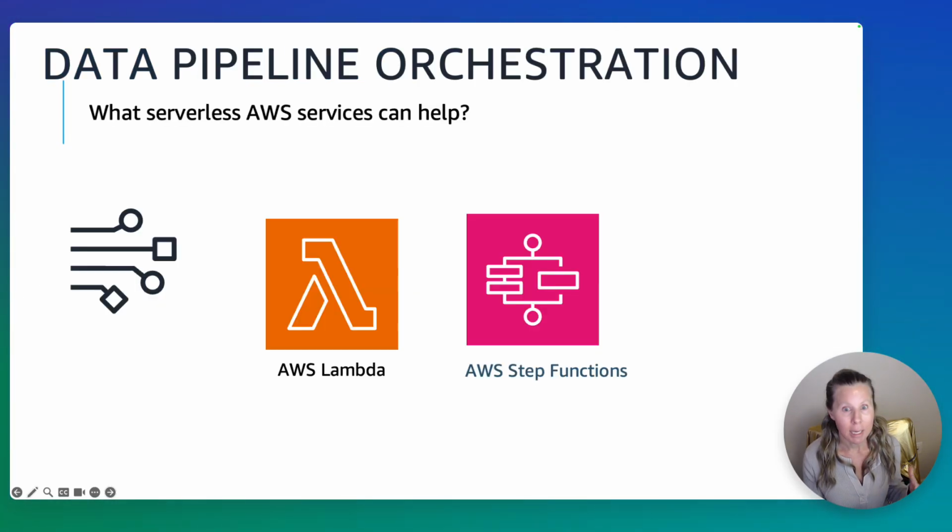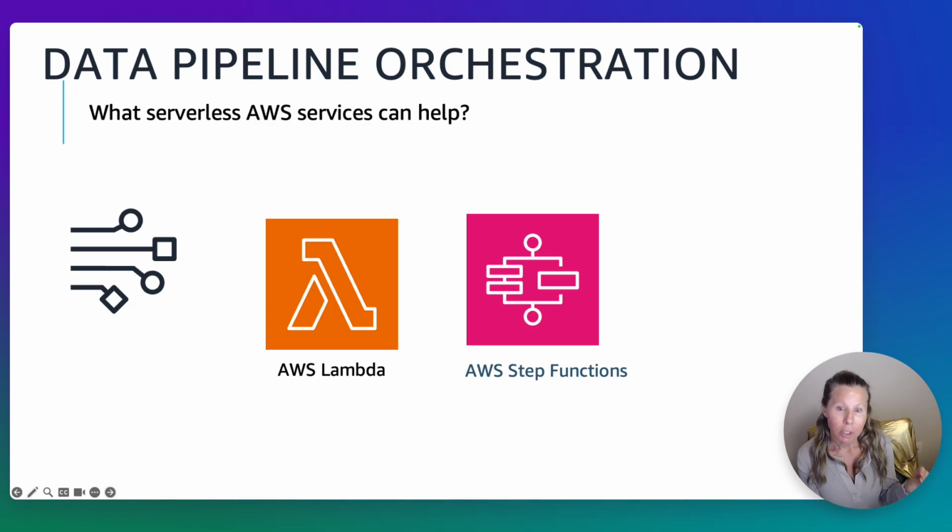Can you define a data pipeline? It is a collection of data processing tasks that need to be run in a specific order. Some of the tasks need to be run sequentially, but others may need to run in parallel. And the sequencing of the tasks is that workflow. What is a serverless AWS service for orchestration? Well, we have AWS Step Functions and AWS Lambda, and you could use the state machine language in Step Functions to design states, transitions, error handling, retries, inputs, outputs, event source, the triggers, monitoring, logging, testing, and deployments.